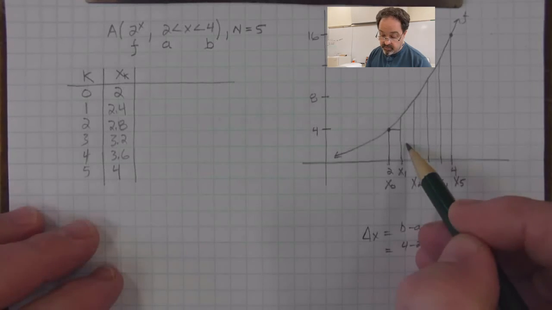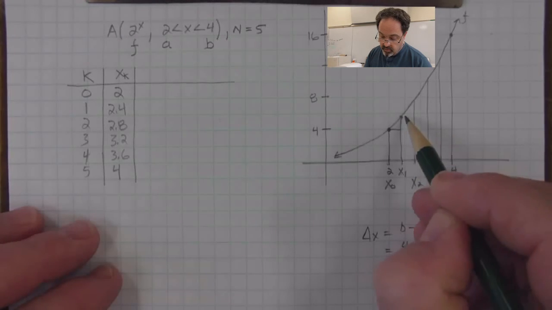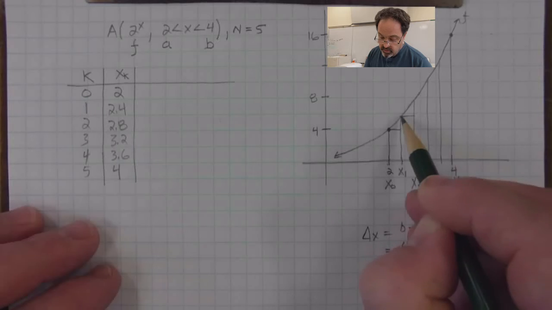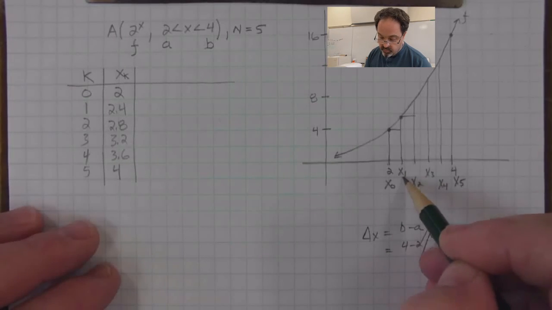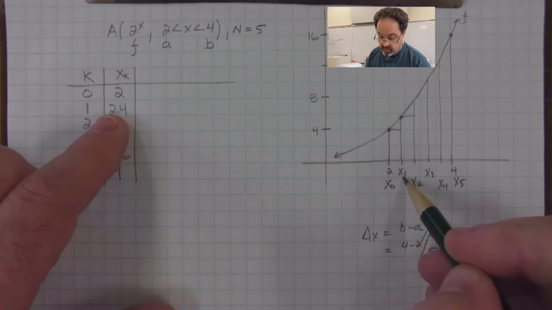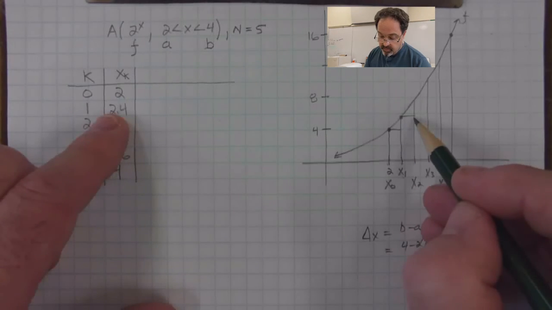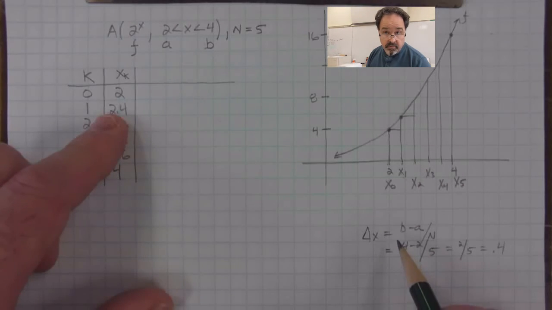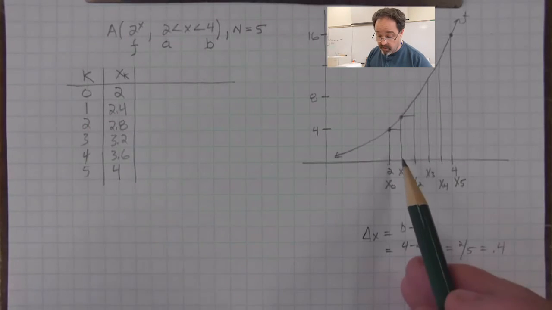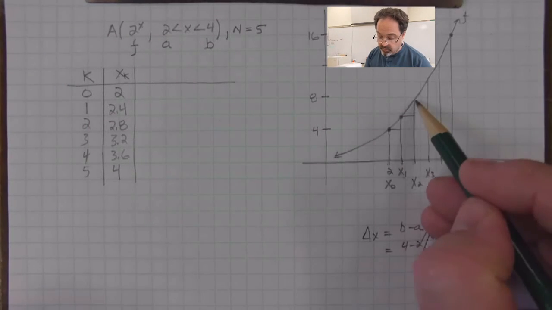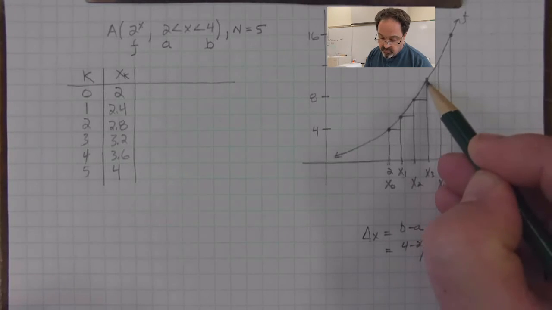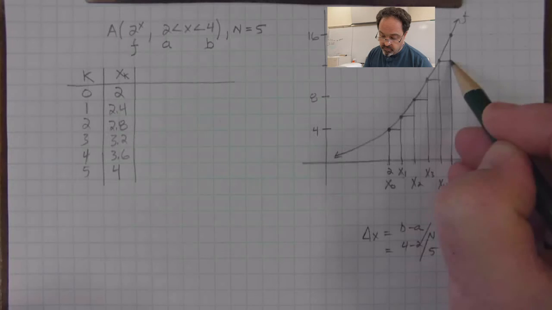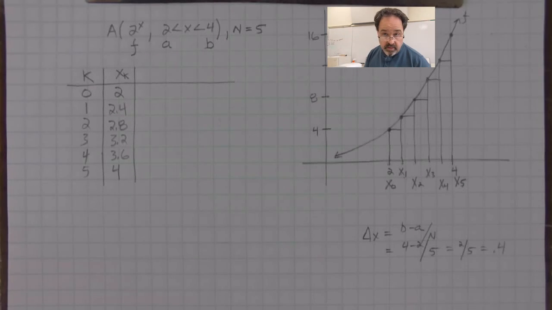The second rectangle that I can make draws the top using the function value at x sub 1, which is 2.4. And again, by making the top there, the height is determined on the left side of the rectangle. So what I'm doing is I'm drawing tops to create rectangles, and all of these rectangles will have their heights determined by values of the function that are on the left side. This will produce the left side rectangle approximation.